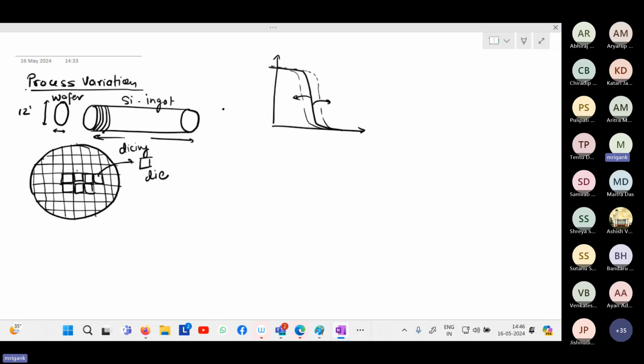So the fabrication process, if I look at the fabrication of transistors, the very first step is that, suppose you at least know the doping concept, right? All of you are aware of the doping concept, N-type doping, P-type doping, doping of semiconductors, doping of silicon.